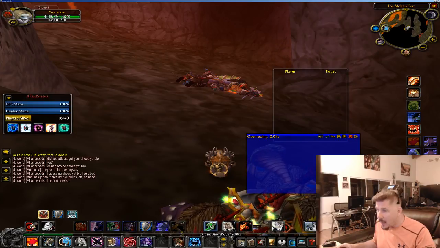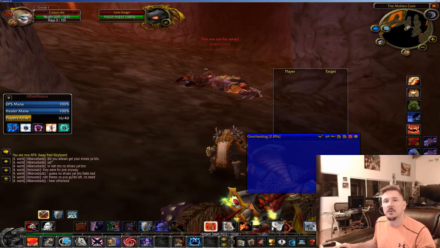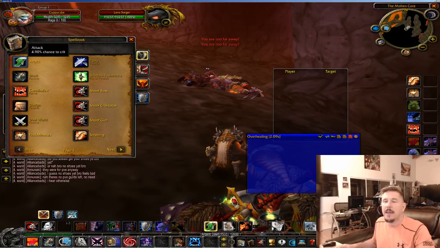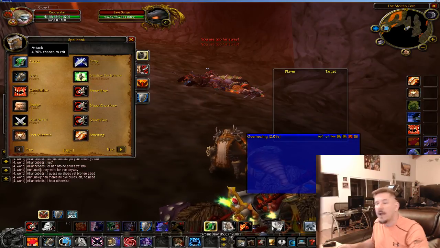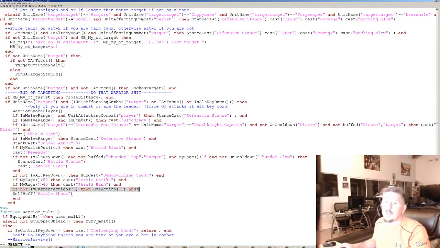But right here, see this button right here? Can you see my mouse? This is slot 72. I put in slot 72 this attack. Right? Every single character I have has that attack thing dragged down to slot 72. Why? Well, that's because, let's go back to our code. That's the only way I can do this line of code. If not is current action, then use action 72.